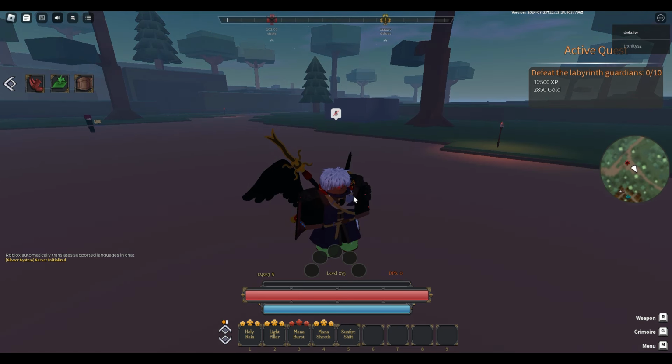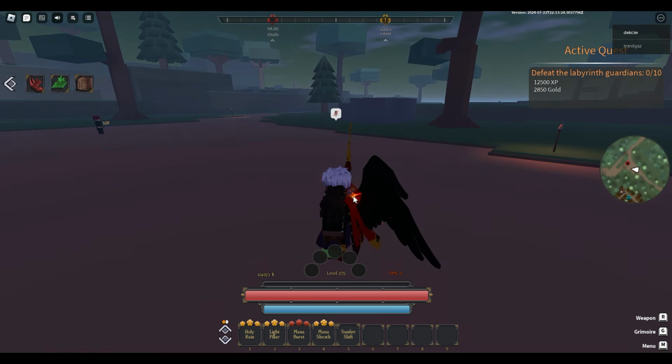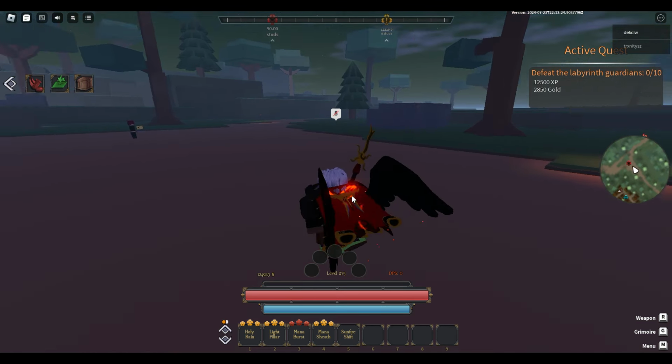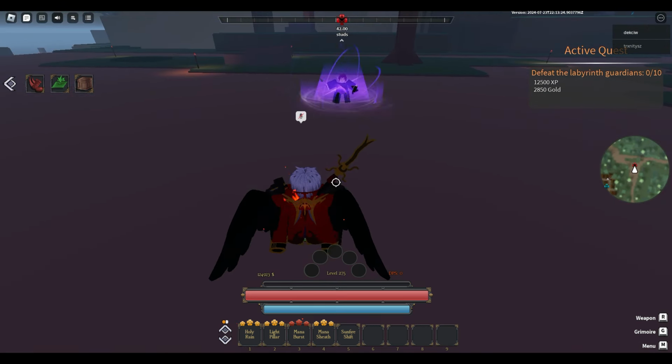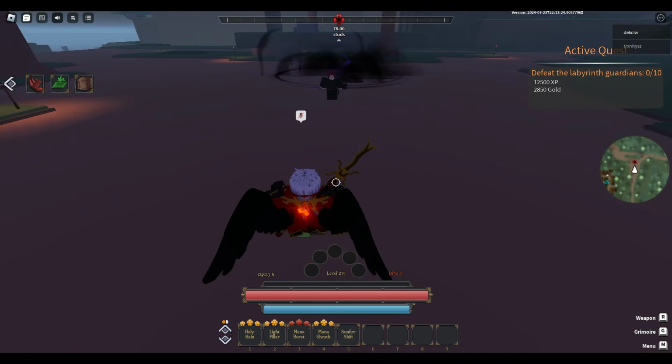Let's get straight into the light showcase. I'm also gonna be showcasing Lunarian, or Solian is what it's called in this game, and what its abilities do. So let's get straight into light. The first move is Holy Light Rain.